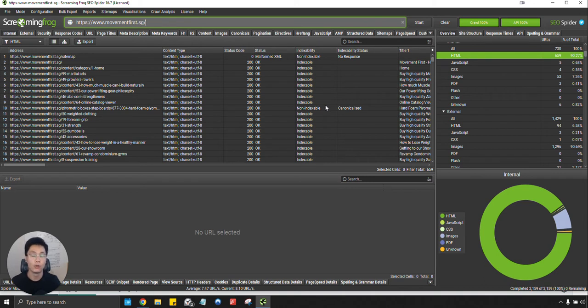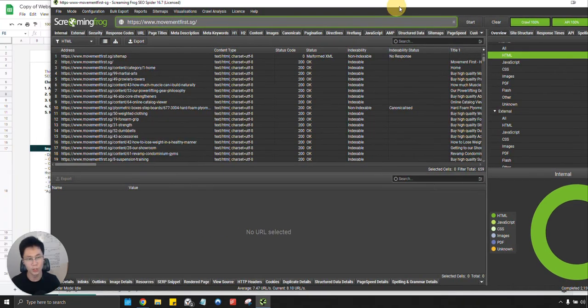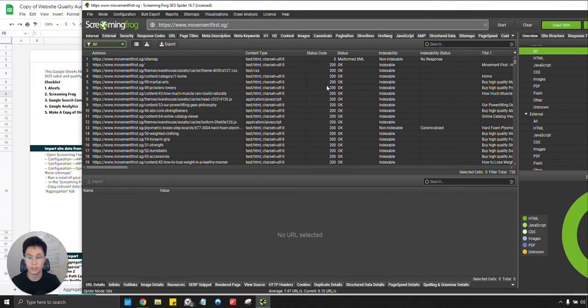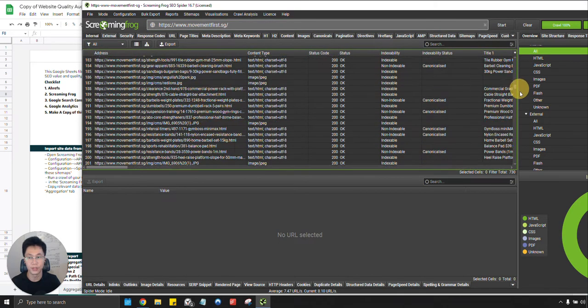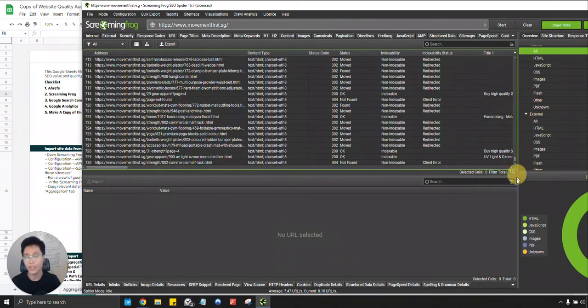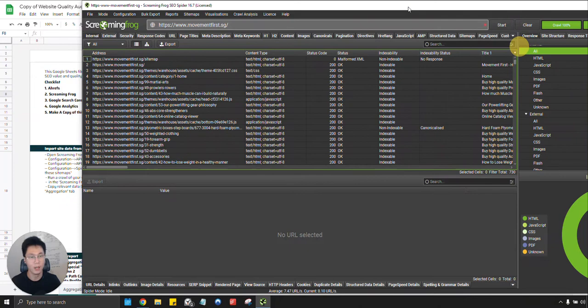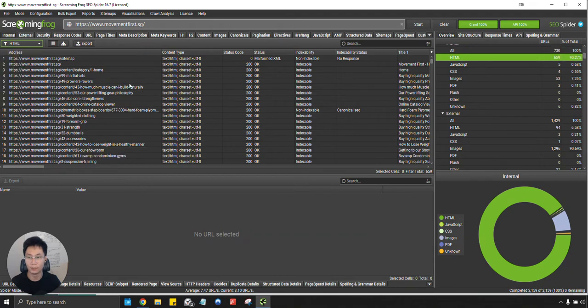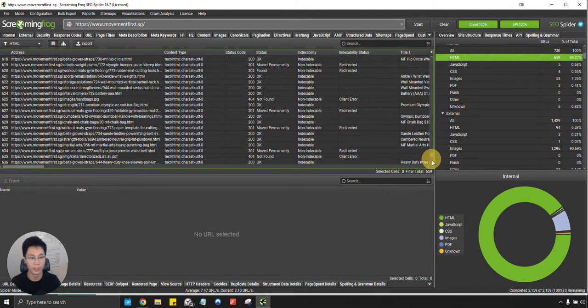This is what I've done beforehand, because like I mentioned, I don't want to waste any time. After you finish the crawl, you will see this. It shows you all the pages, assets, and content types that Screaming Frog has crawled, but you don't need to look at all this. We only want to look at the HTML, and this will be all the URLs that we'll be looking at.